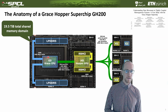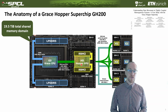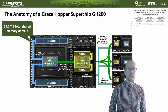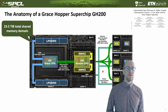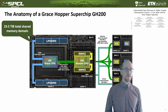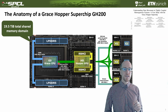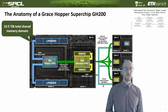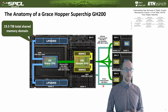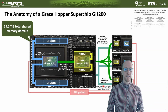So this is a weaker link than the on-package link, which is of course clear because it's a larger distance you have to span. Now, the surprise interconnect that wasn't quite announced in the documentation and still is very sparsely documented is another interconnect that doesn't really have a name, but we call it the Grace interconnect. The Grace interconnect is the interconnect that connects all these CPUs. If you now communicate from CPU 1 to CPU 2, for example, you would be using the Grace interconnect. That interconnect gets you 150 gigabyte per second, and that is quite important because that is a global speed of 150 gigabyte per second. So it's not 900 gigabyte per second leaving the chip, but only 150 gigabyte per second leaving each chip, so it's significantly slower.